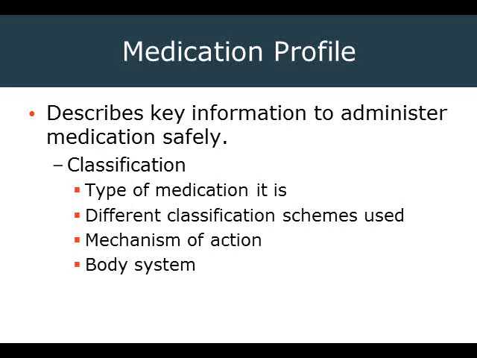Then we talk about the classification. That classification of the medication is, what does it do? Okay, and it may have several different classifications. It may fit into a couple of different categories of what drug family is probably a good way to say it, does it work on. So we're also going to look at the mechanism of action that goes along with the classification and what body system it works on. So we may have drugs that do multiple things.